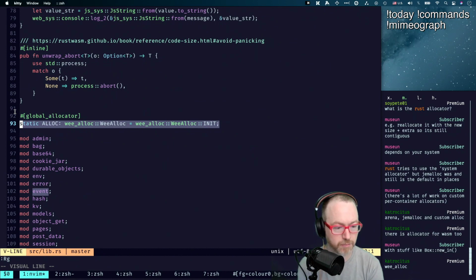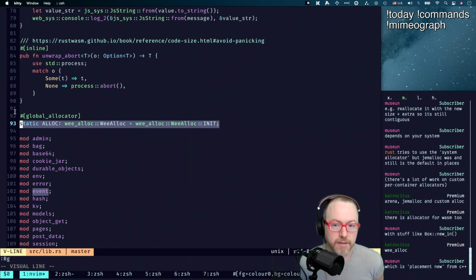There is an allocator for WASM too. Oh, yep, and that's the one we're using. When do you think the placement new from C++ will land? Oh, does that mean, wait, is that going to fix the thing where whenever you put something in the heap, it actually goes through the stack? Is that what will eventually fix that?